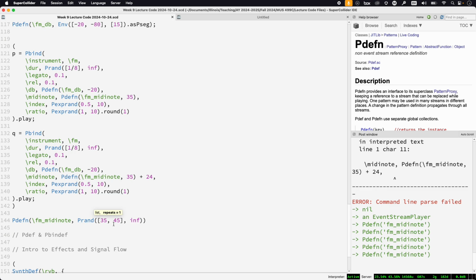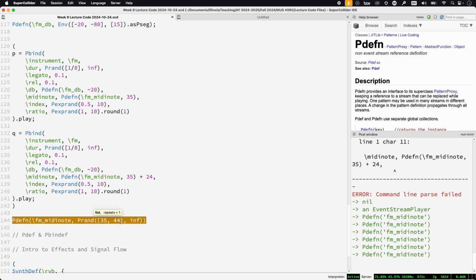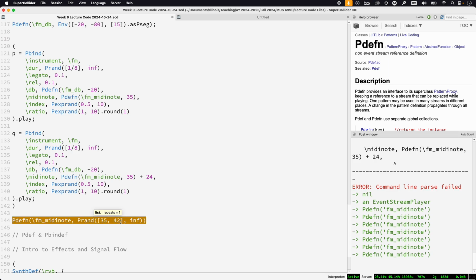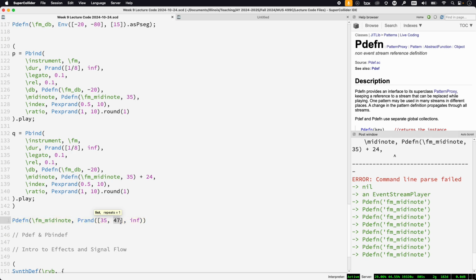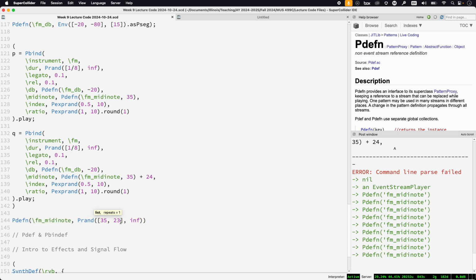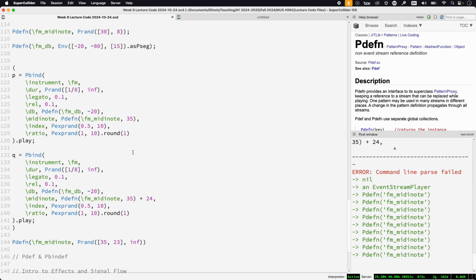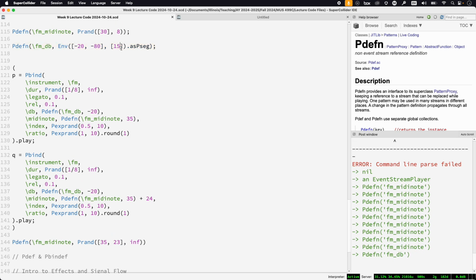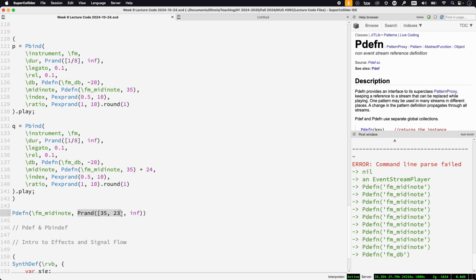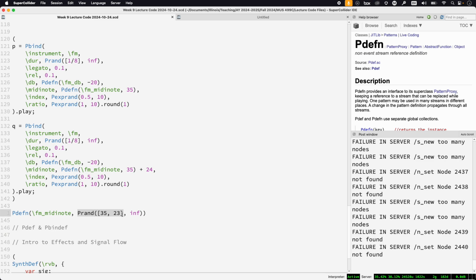Both of them get a prand, I think. Right, and then let's go ahead and do this again. They both got the same FMDB, so that applies to both of them. I actually wasn't sure if this was going to be the exact same randomness for both, but I guess it's not.